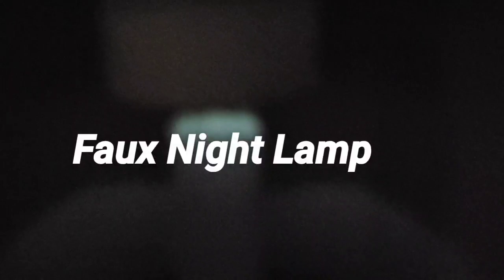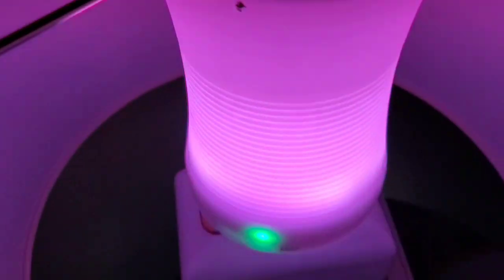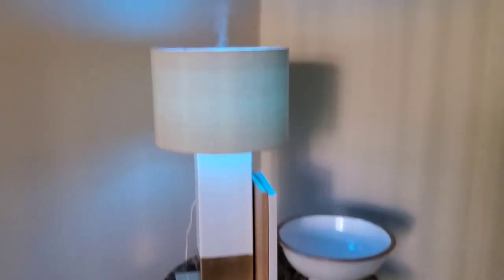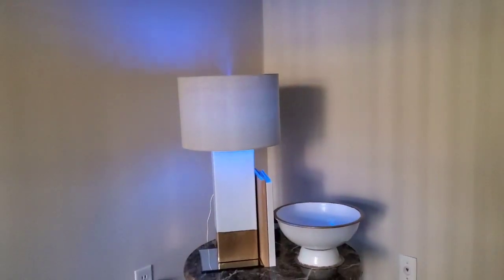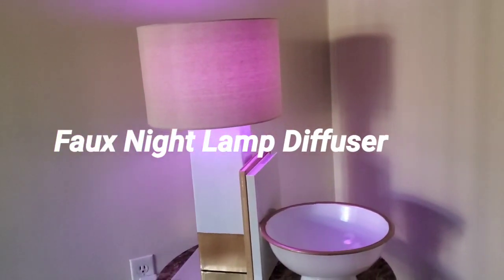Right here I turned the lights off and it's a nice little night light. But my favorite way of using it is this way. This is a diffuser where you put essential oils in it. She purchased this from Walmart some time ago. The hole at the top of the shade is perfect for the hole at the top of the diffuser. You can see where the steam comes through and it gives off any kind of oil you put in it - gives off a beautiful scent. So I call this my night light diffuser.